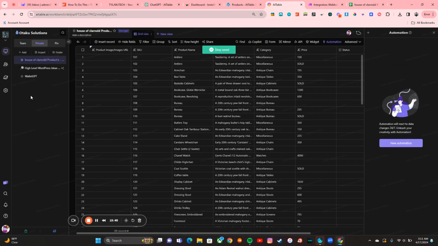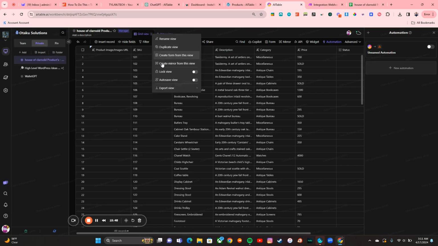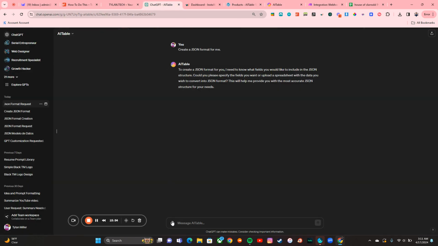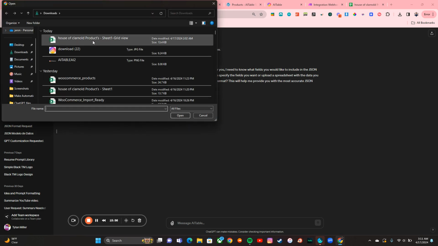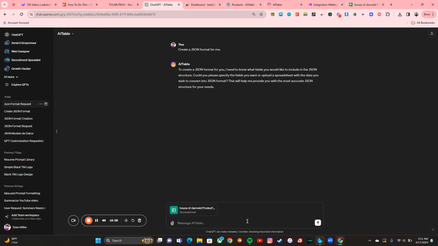I'm going to come back. But you could come here to the view and then just export it. So export whatever you have in here, come inside of ChatGPT. All right, we can see this says grid view because that's where I export it. You can open this and say, here is that information here.